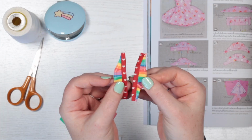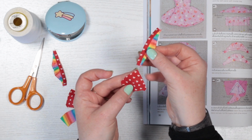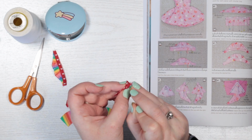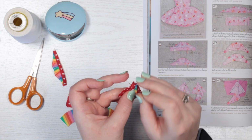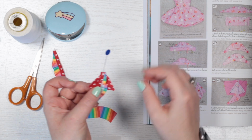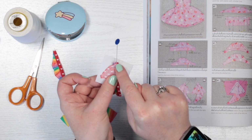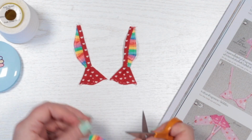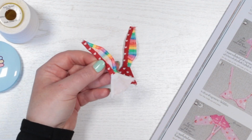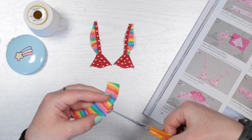That's both straps done, so now I can pin them to the bust pieces. And use a square of lining fabric to complete them. Both bust pieces are lined, and now I snip this seam allowance to help with matching them to the bodice.